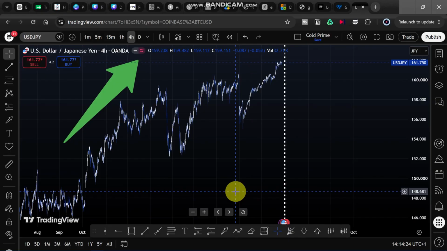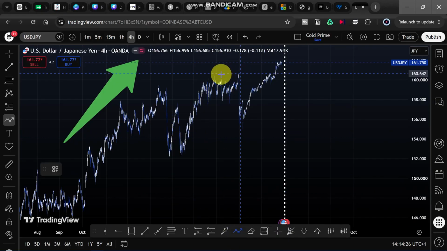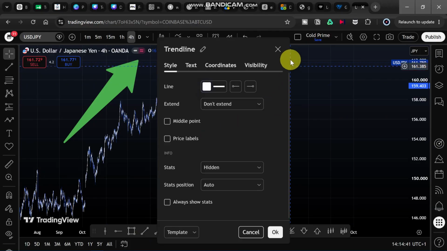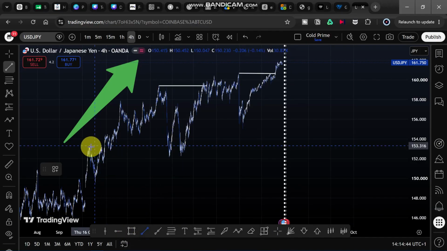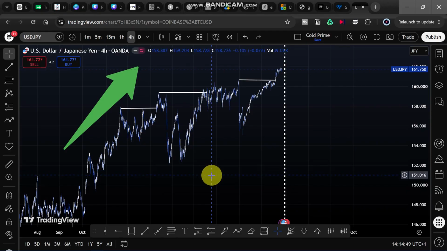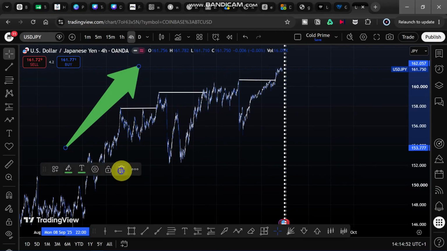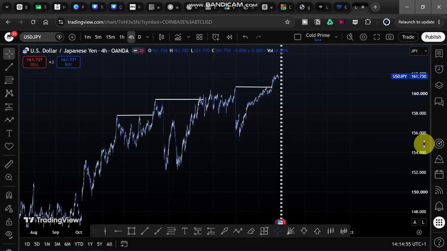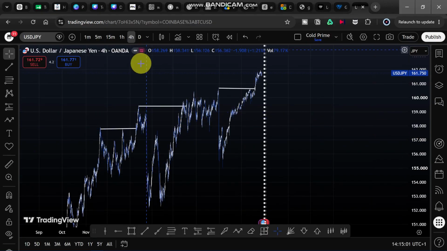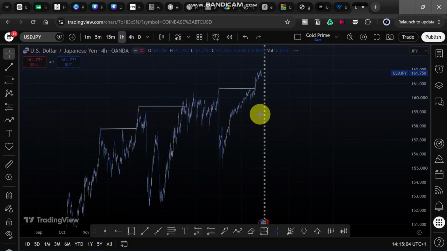Now we use market structure. I've done a video about market structure. So this is market structure, break of structure, break of structure here as well. These are indications that the market is just going up. So I've used market structure to judge that the trend is going up. Now we want to look for precision in the lower time frame because we want to take our trades. What we'll do right now is go to the lower time frame. So we'll start with the 1 hour.